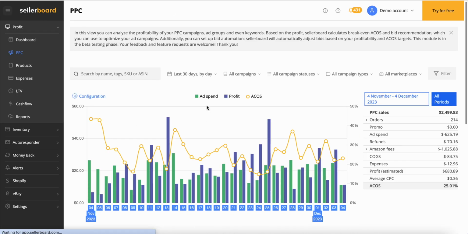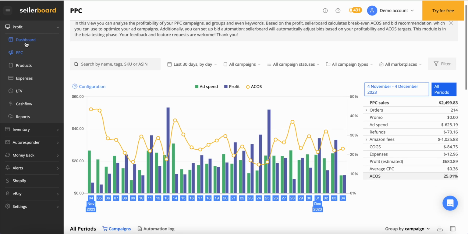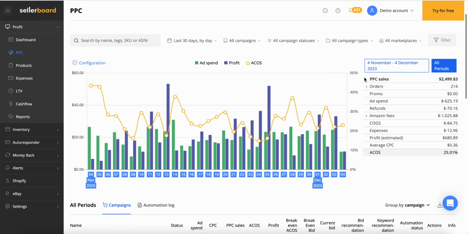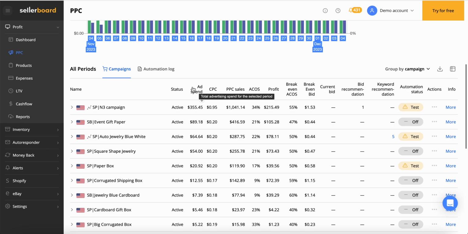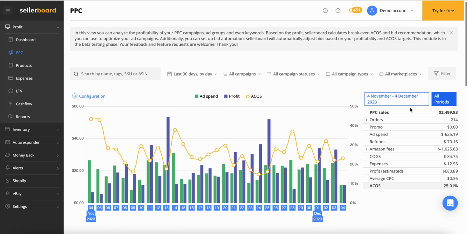Next thing we're going to do, guys, is click the PPC here. So PPC is obviously extremely important. It can cost a lot of money on Amazon. The way that you can track it on Sellerboard is by clicking the PPC tab there and click once again, just like we had in the dashboard up there. In the chart form, you can do the same with PPC. So it's giving you a good breakdown here, how many orders you've had, the Amazon fees associated with it, and it gives you a good idea of the exact money that you're spending, the ad spend on every single product. So it's a really good thing to have there, guys.